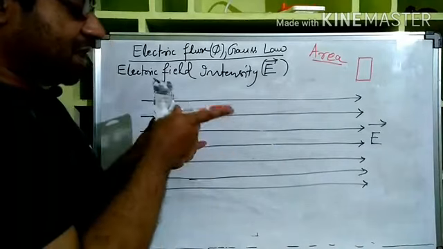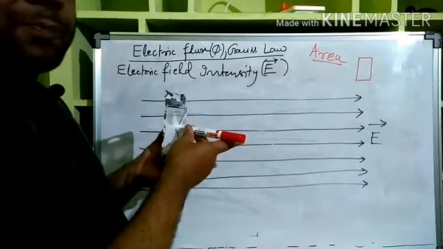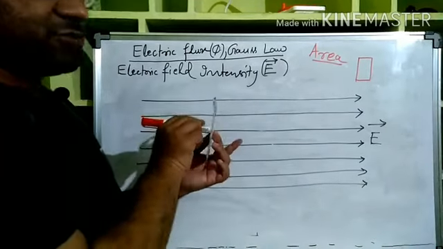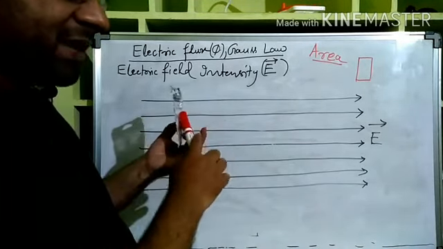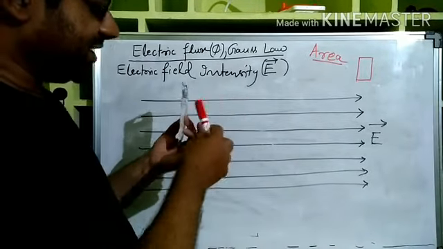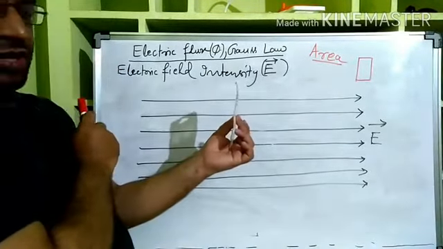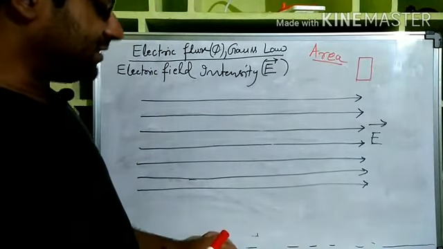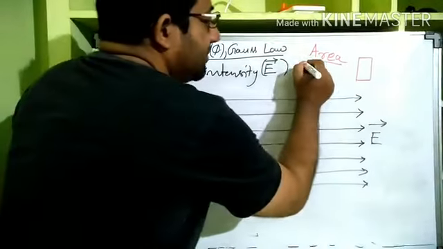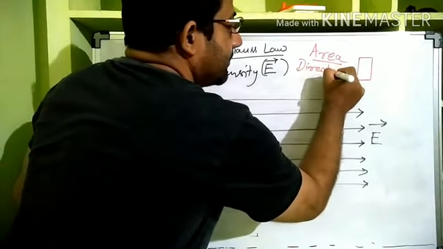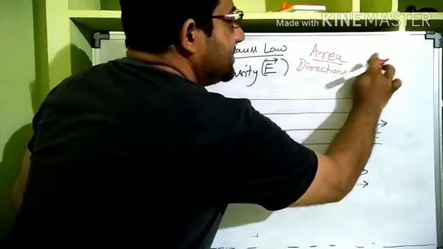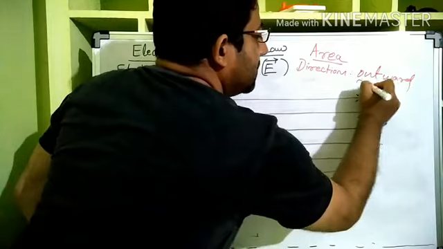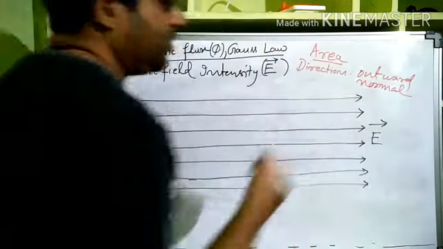If I say that the direction is always perpendicular to a surface, then also the question remains, because this side also is perpendicular. So when we say perpendicular, 2 possibilities are there. It can be this side also, it can be this side also. So which is the direction of the area? 2 directions cannot be possible. Then the direction of area is always considered to be outward normal. Outward normal. What do you mean by that?